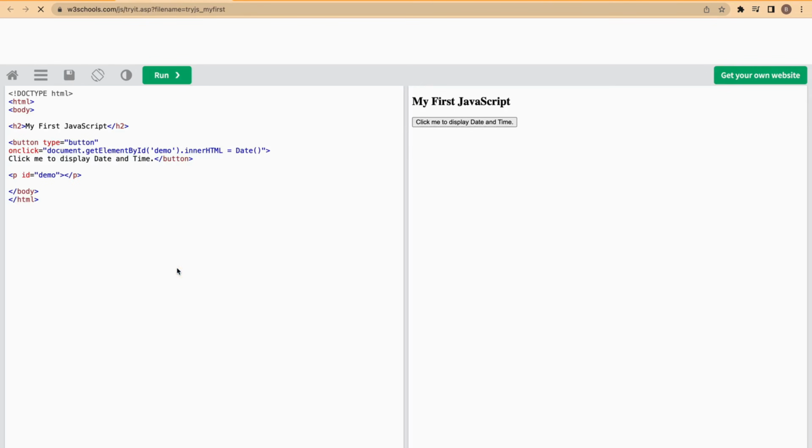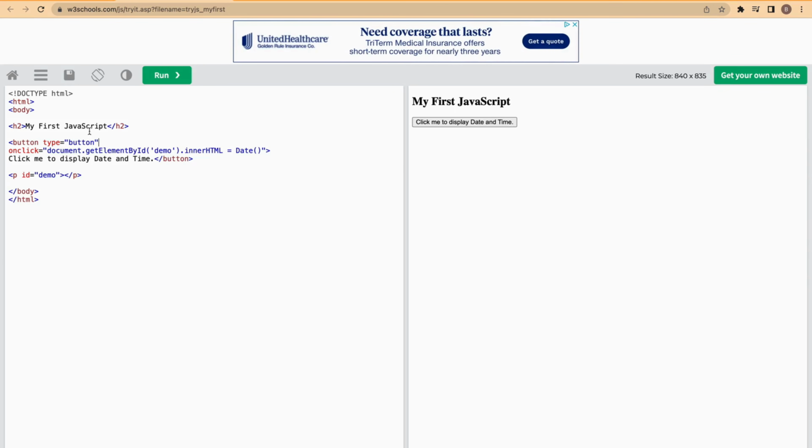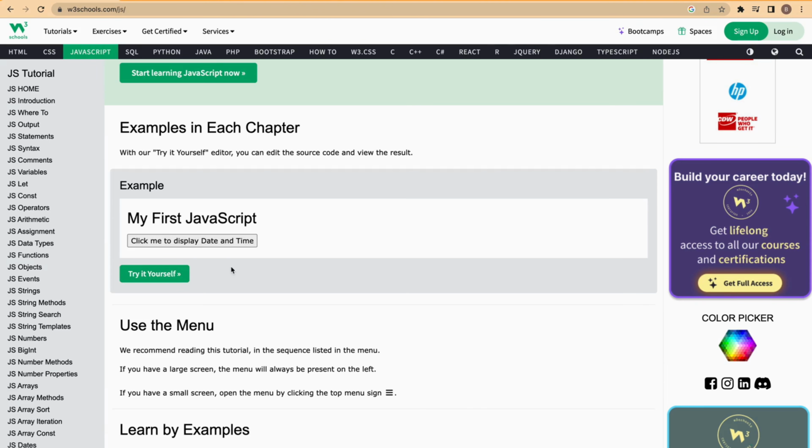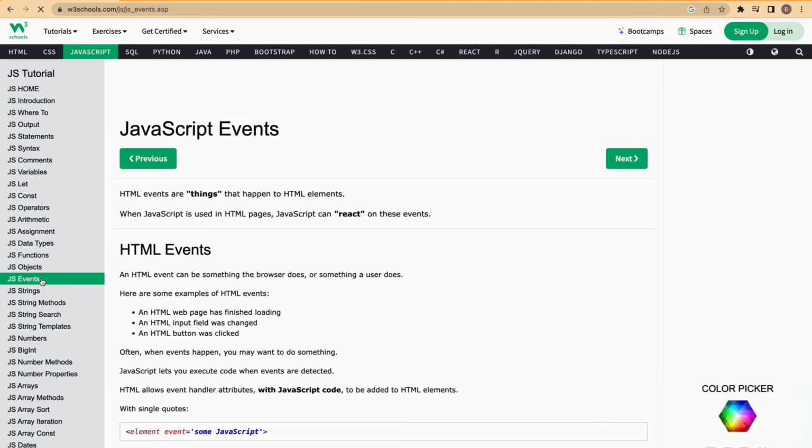JavaScript is a scripting language that was mainly used for web browsers in the beginning, but we can also use JavaScript on the server side, which is Node.js. So let's go to some of the sample documents here.